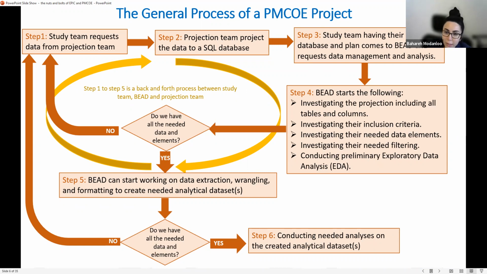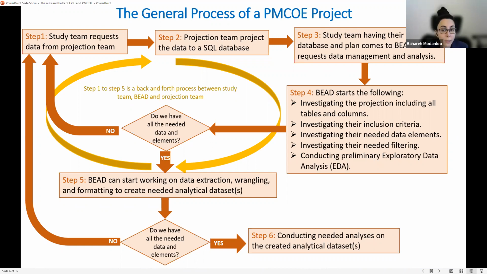Usually we do some different sorts of investigation. We investigate the projection, including all tables and columns, in order to understand the relationship between tables, between columns, between different variables that you want to include in your analysis.